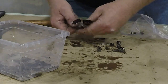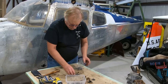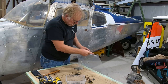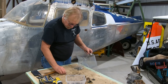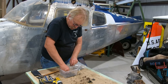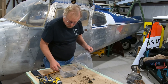Fly is back, lovely. So there's that, boom, boom, boom, there. These Phillips head screws, we are not going to reuse, so we'll put those in their own little junk bag, but we'll inventory all this stuff before we order up. We'll make sure we have all the correct hardware. So this stuff is throwaway, but then what I do is I'll keep all the washers. I throw them out, but I'll keep them to count them. So most importantly, I will not throw anything out until this engine is complete.